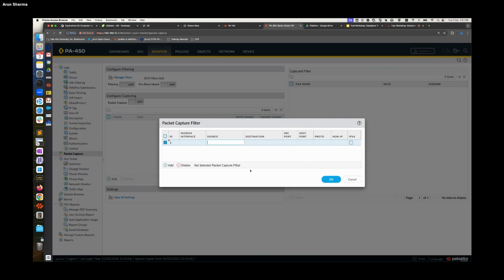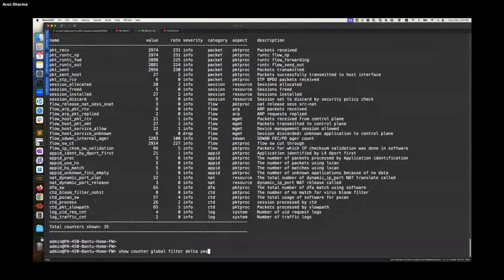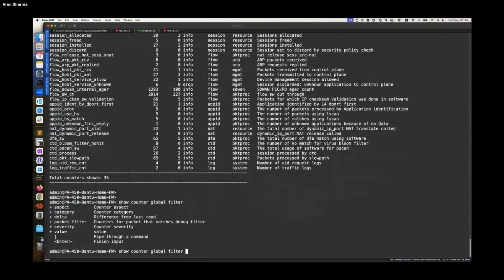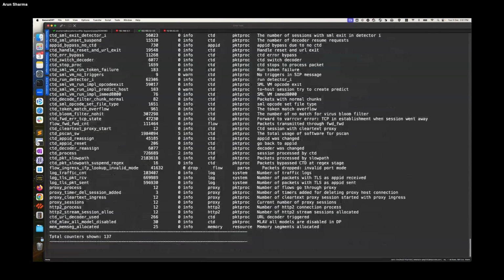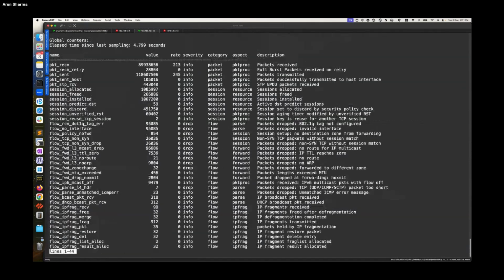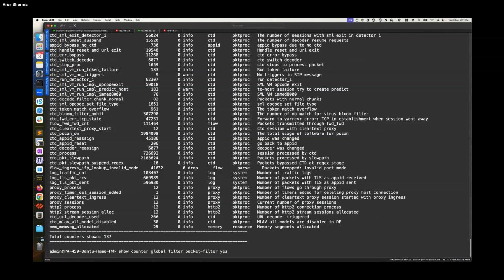So when you run the command in the CLI, these counters will only be presented for that traffic which we have mentioned in the IDs.